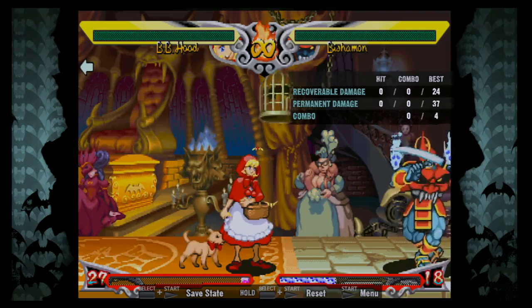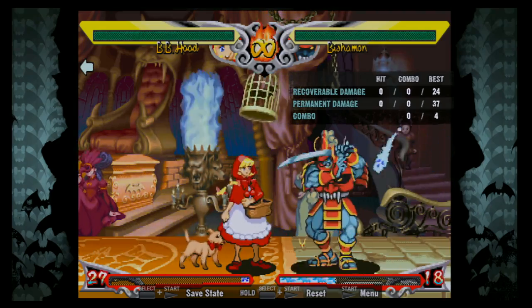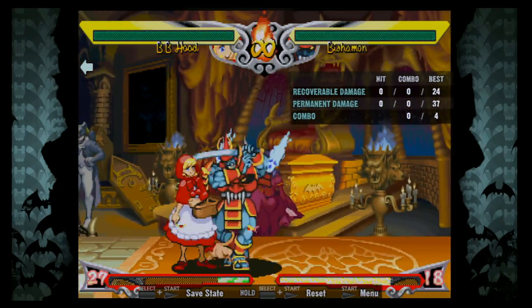Yeah, the throw button only varies depending on your character. So certain characters have kick throws, certain characters only have punch throws. Characters with kick throws also have punch throws.